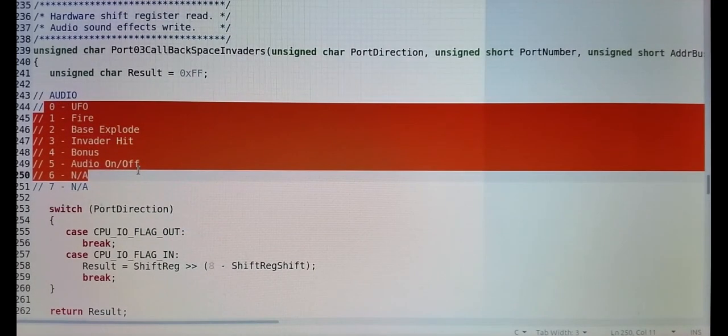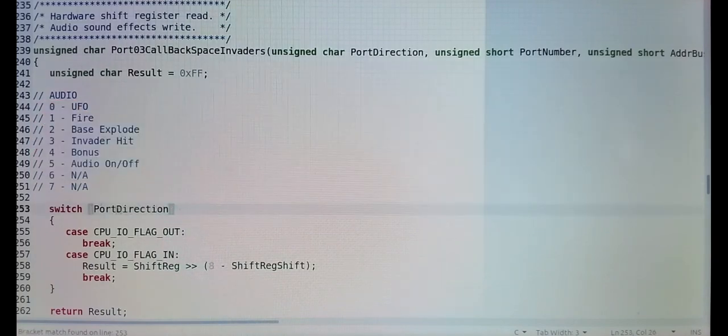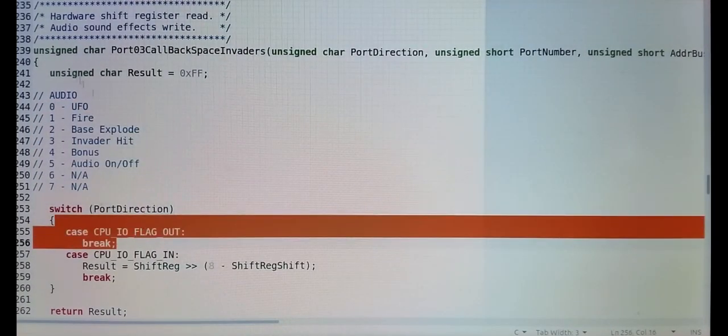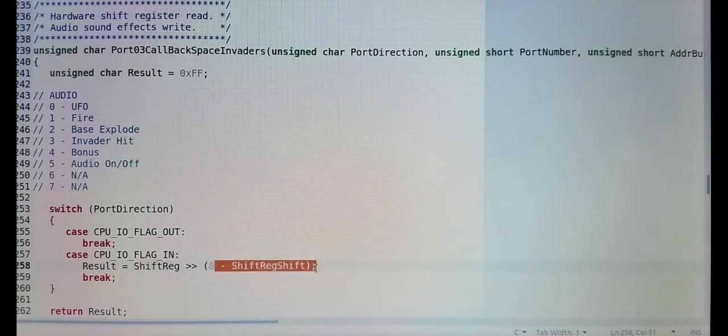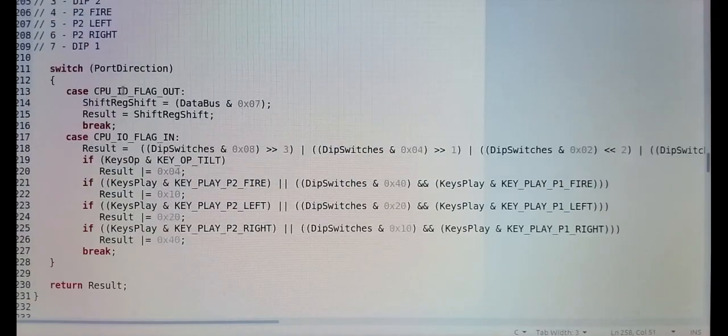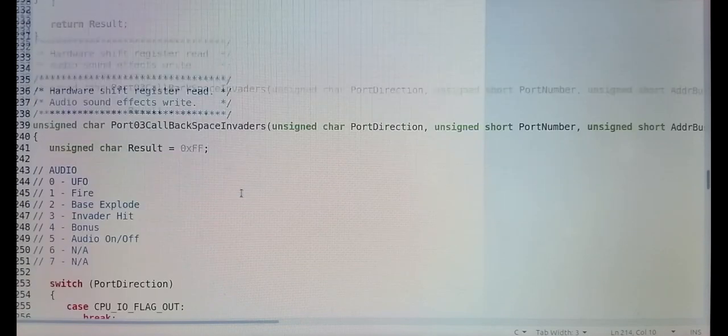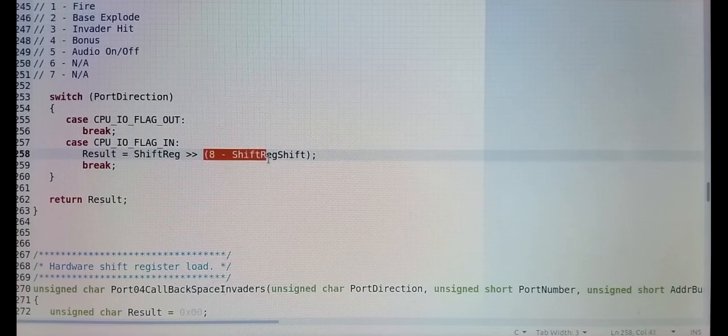Now I haven't implemented the audio on this yet, so in here you'll see that there isn't anything on the output, but when it does a hardware shift register read, it actually returns the shift register value shifted by the number of bits that have been registered to be shifted by, and it has to do it that way. So it doesn't do the shift up here, it just registers how many bits it needs to be shifted by, and then it does the actual shift when it reads the shift register.